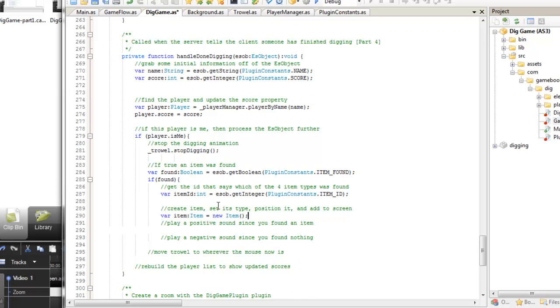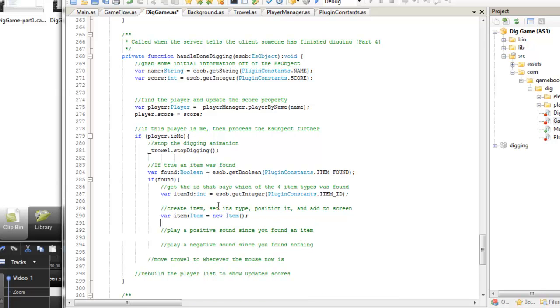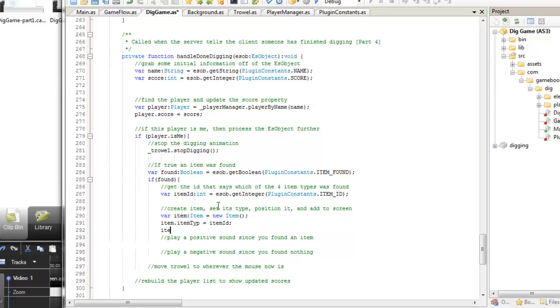So we create an item, with the item type and item ID.